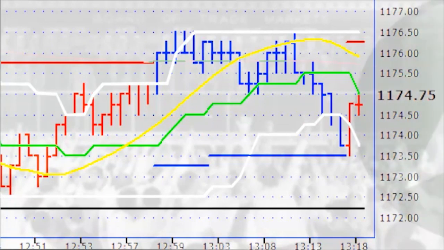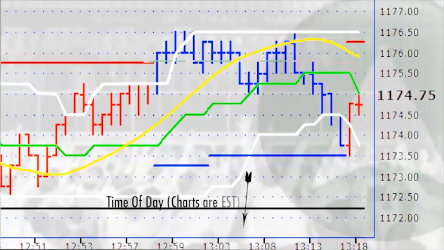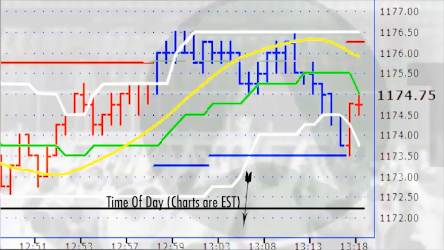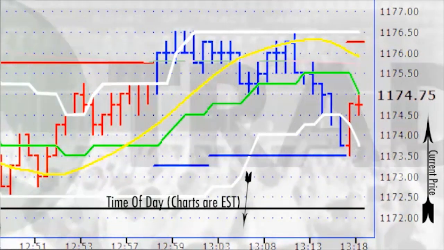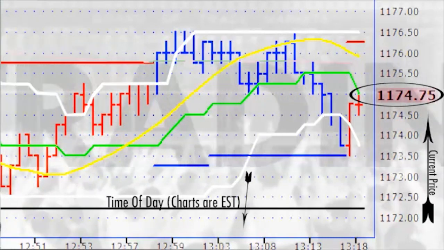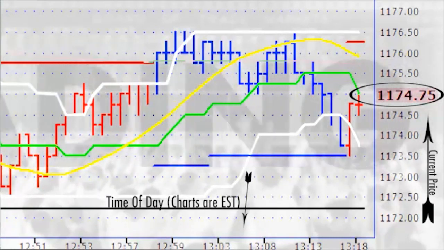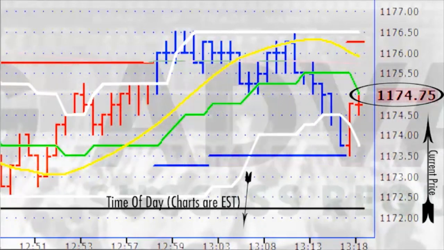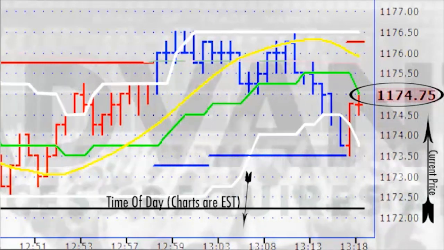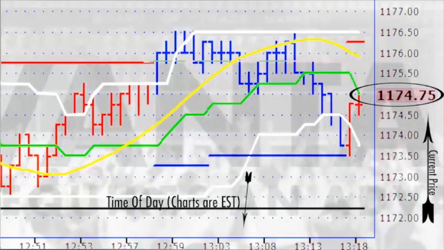The numbers at the bottom of the chart show time horizontally, while vertically along the right side of the chart it displays the price. The current price of the E-mini will always be highlighted in pink. Every vertical bar shows the price range for a specific number of trades. On this chart, each bar represents 610 total trades in that specific price range.